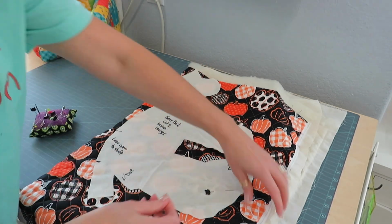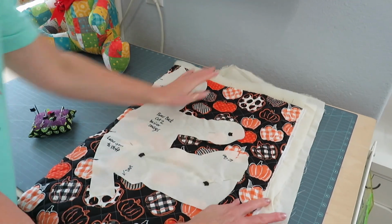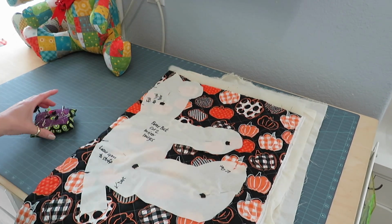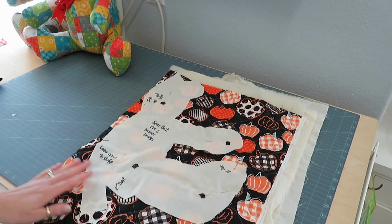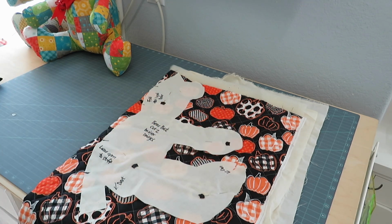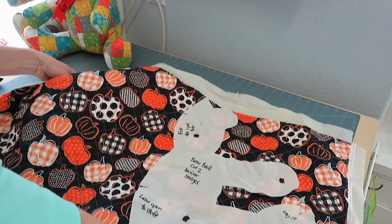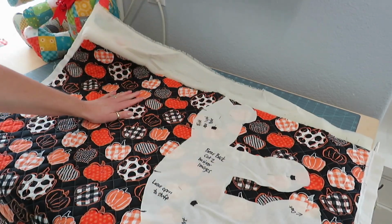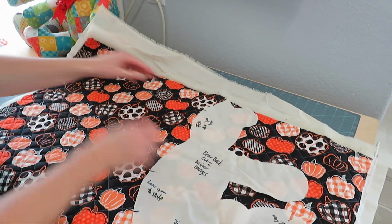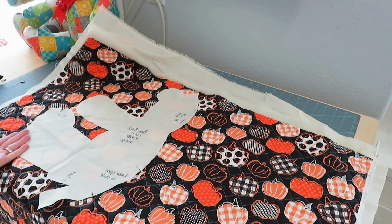I guess I'll pin right here too. Okay. So we're going to cut that out, and I usually try to get it up to the very top. It's a little bit too high right this minute, but I'm just showing you. So when I say mirror image, we're going to cut this out this way. And then when we open it up, you're going to have a bear cut out going this way, and then another bear cut out that way. So you're going to have two mirror images.